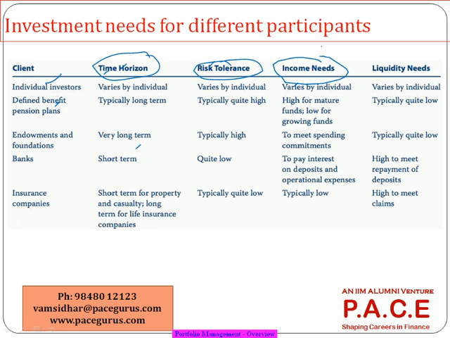So, probably for a young person, because he is earning, he does not require everything to come every month. For him, it's better if it comes as a lump sum after 10 or 15 years. So that is what we are calling income need. Do I need some kind of income in the middle, or can everything be accumulated? Again, that changes from person to person.